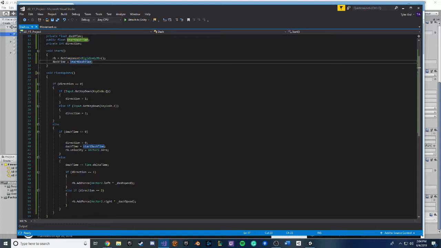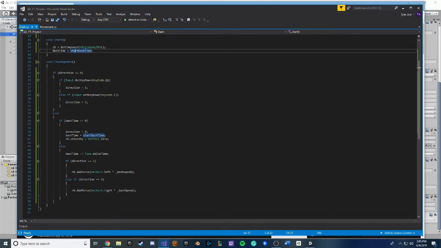So in fixed update, we have our first if statement, which is saying if our direction equals 0, so if we're not pressing Q or E, then we get the choice of whether we want to press Q or E. So if we're not pressing anything, we can either go left or right. And then under that, we got our else statement. And inside that else statement, if our dash time is less than or equal to 0, the direction is equal to 0, meaning we will go nowhere.